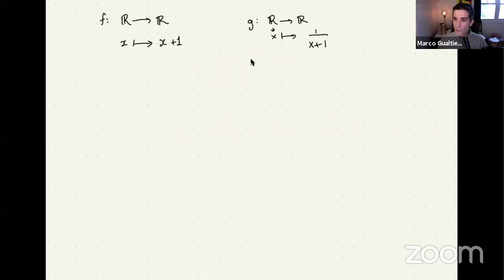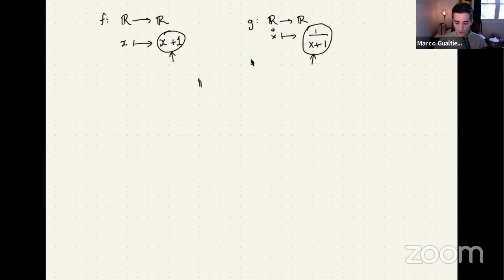The reason that you might call this an inverse is that when you multiply the value of this function by the value of this function, you get 1, which is the multiplicative unit in the numbers. So this is giving the inverse in the sense of multiplication of numbers. But these are not inverse maps.